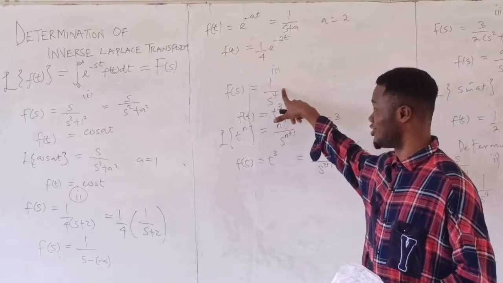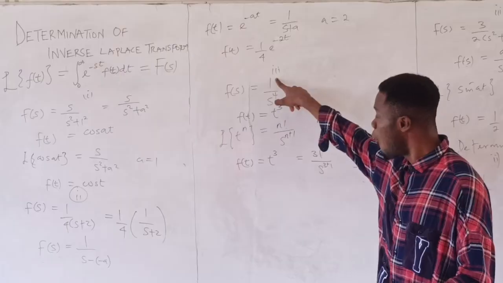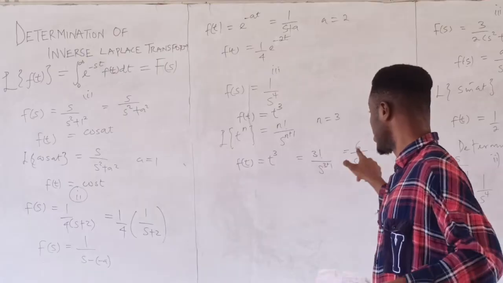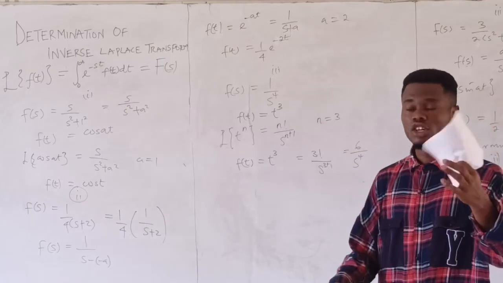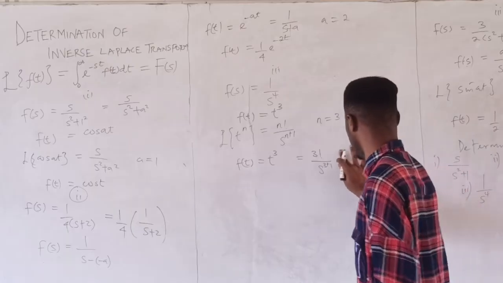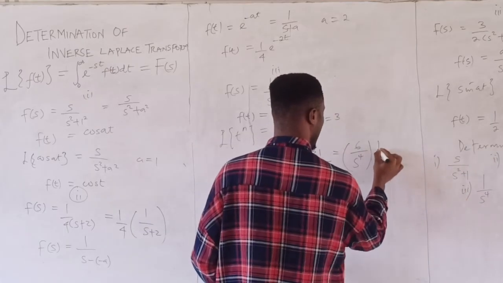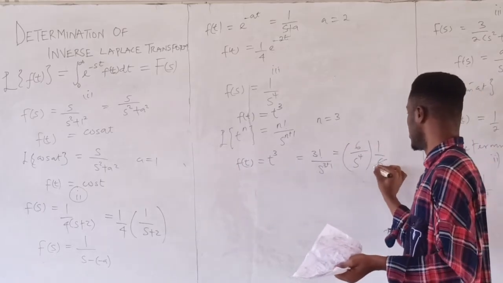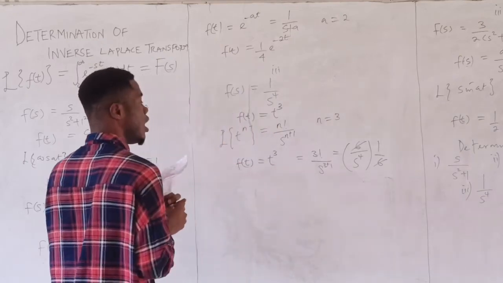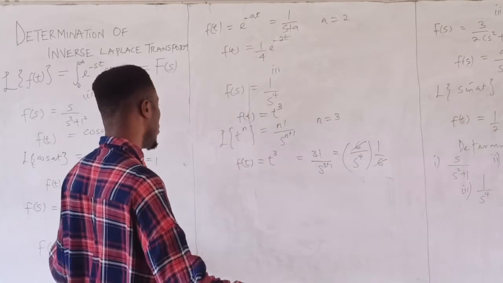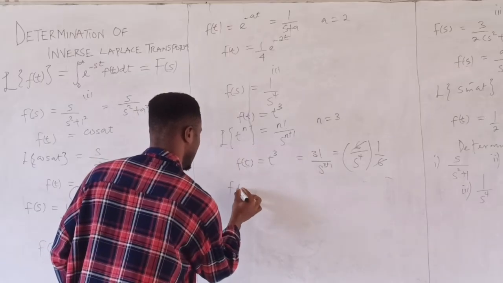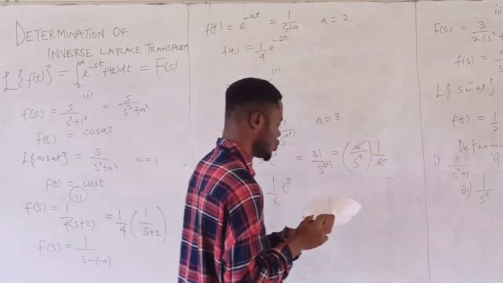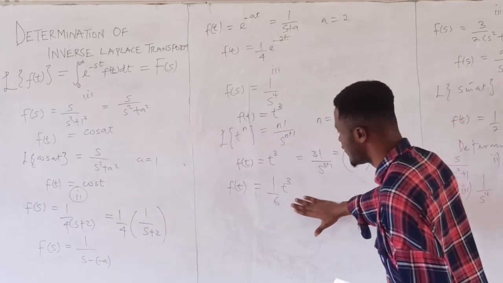But looking at the function that we're given, what we have there is 1 over s to the power of 4. So what comes to your mind is, what should I do in order to eliminate the 6 out of this function? What we should do is multiply this by 1 over 6. As calculated, it can cancel out and we will have 1 over s to the power of 4. So the inverse Laplace transform f of t will be equal to 1 over 6 t raised to the power of 3. So this will be the value of this function.